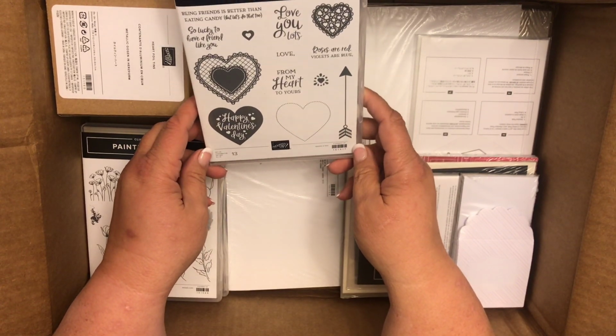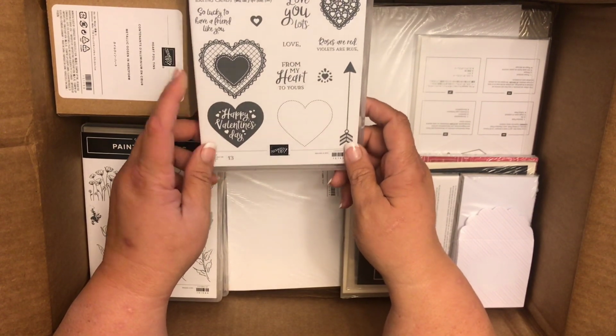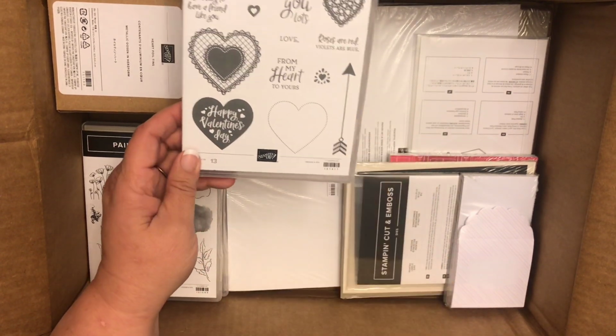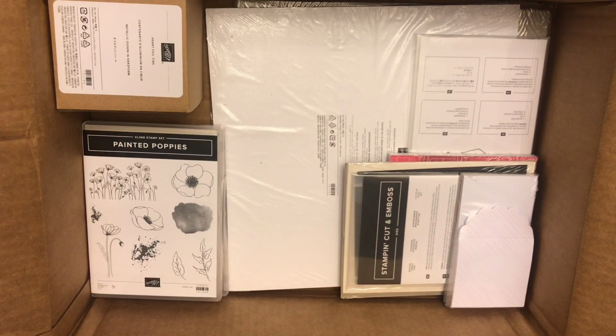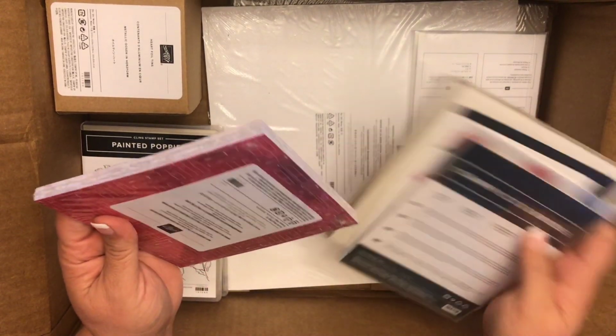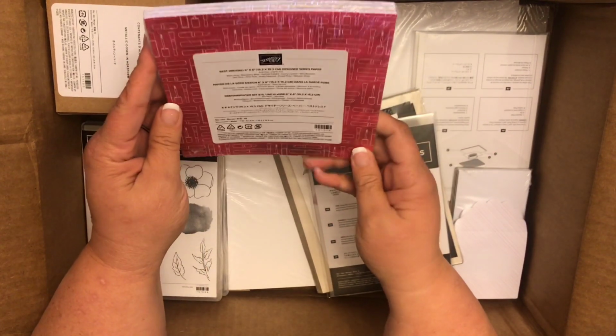This is the Heartfelt stamp set. And I think the punch is going to work great on these. So I cannot wait to use these. Those are some nice sentiments. Very good sentiments. What's that, Peaceful Moments? I gotta write that down. Now this is Best Dressed.